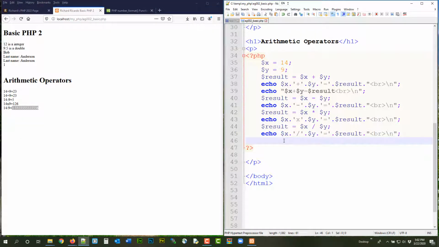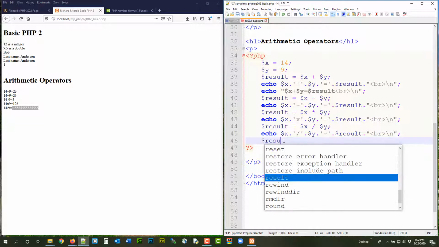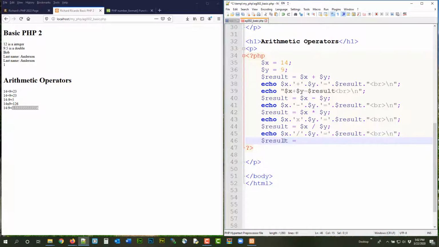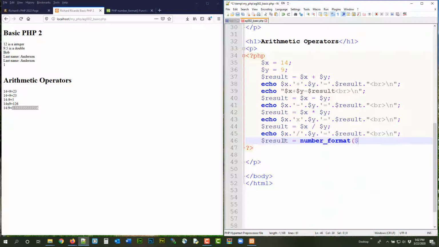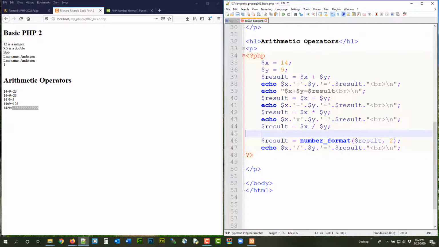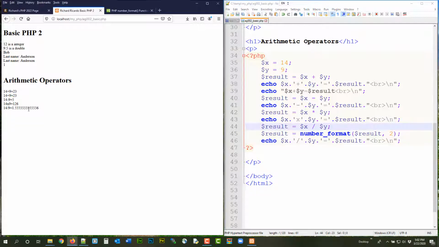So you want to format this to 2 decimal places. And then you put this after this. Instead of getting this weird number, you get 1.56 because you use 2 decimal places.